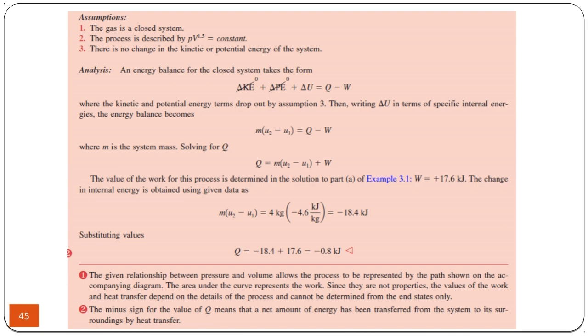The du, by the way, when you have something in small case, it's called per unit mass. So small case u, internal energy, is capital case U divided by the mass. Let's say in kilojoules per kilogram. So this is called specific internal energy, internal energy per unit mass. So m times the specific internal energy gives you the normal internal energy. So m times u2 minus u1 is equal to Q minus W. And we're interested in finding the heat interaction during this process.